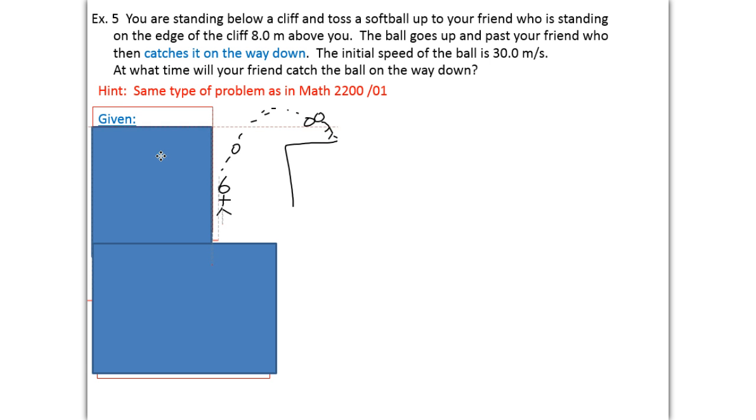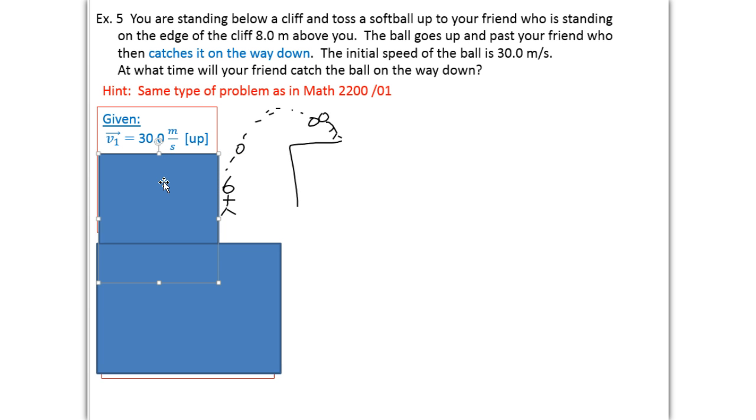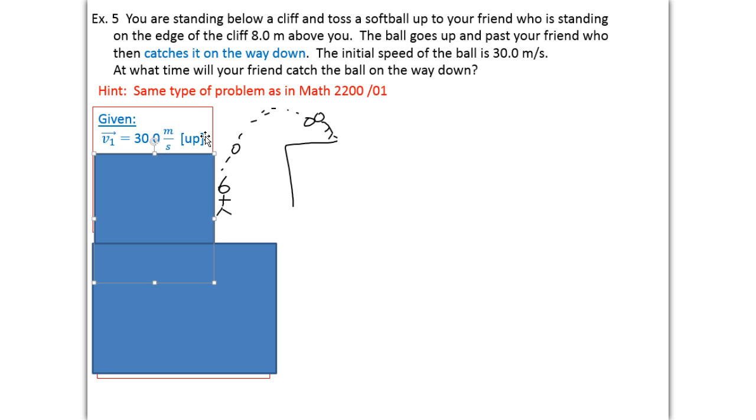Alright, let's say you've got the given information written down. So your velocity is 30 meters per second up, and remember to state the direction. The acceleration, we say acceleration due to gravity, is 9.8 meters per second squared. If you're going down, you leave it as a positive 9.8, but in the up direction, because we need all of our vectors in the same direction, we have to change everything over to up. So that becomes a negative 9.8.